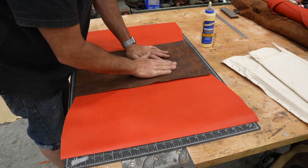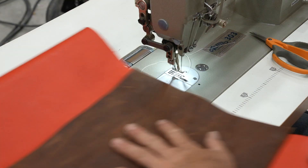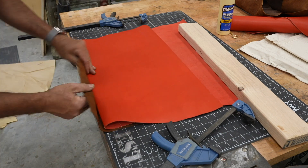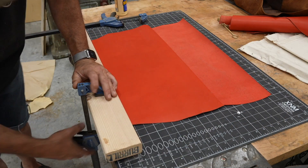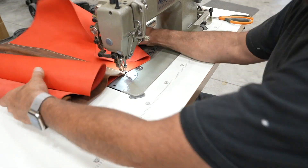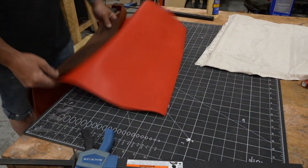I'm using Titebond 2 — it's PVA, same thing as white glue. I just want to hold everything together while I sew it. I noticed in the original Klein bag this was stitched to keep the cardboard in place. This is my Weaver 303 walking foot, which will sew beautifully on most leathers. I need to laminate this protective piece of leather on the bottom and it has to go up the side, so I need to glue it in position going up the sides — pre-bending it, gluing in place, so when I stitch it, the bottom and sides are perpendicular at a 90-degree angle.